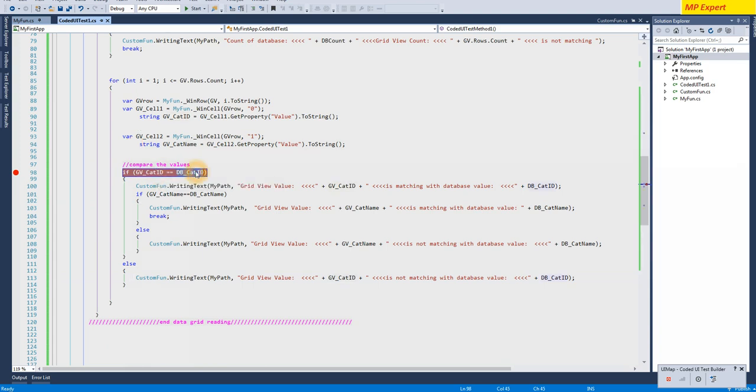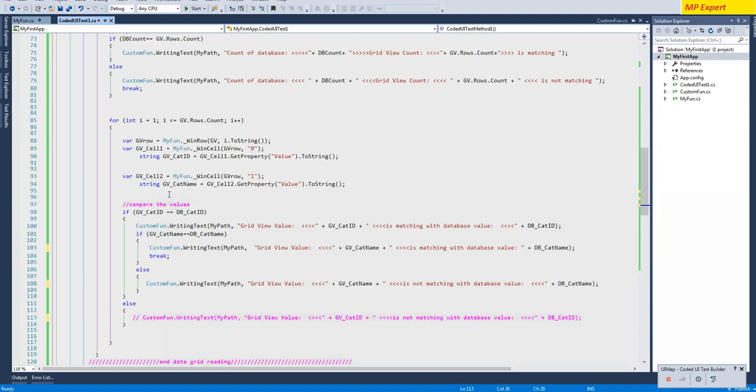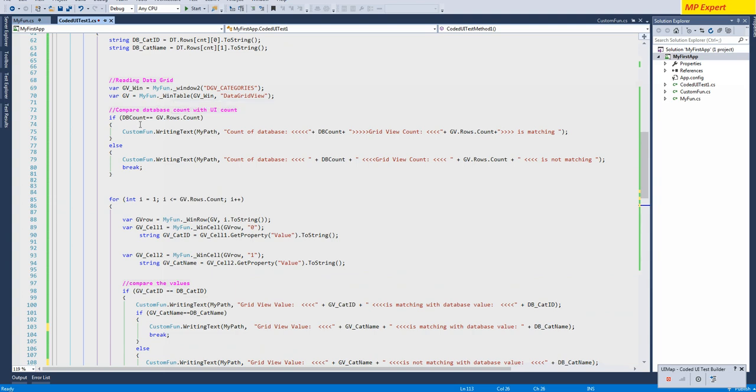Category name should always match. If not matching, then exit. Okay, so we need another function now. We can't say it's not matching because that's not right. So what we have to do here, oh sorry, in else, so else, okay, we have to make a flag here.